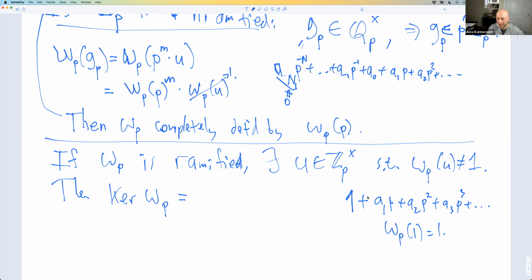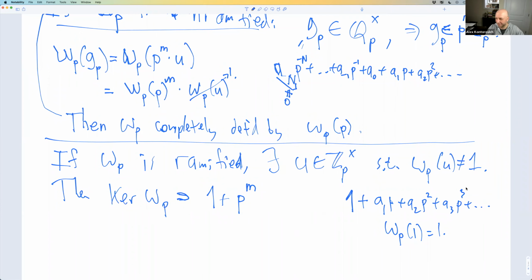Okay, so I know that I can't take all of ZP and pull it into the kernel. There's something not in the kernel. But I also know that there's an open set around one that is in the kernel. So the question is, what's the largest? So this contains 1 plus P to some power M, I guess. And again, here you're using that this is continuous and completely disconnected. Right, exactly. To say that there's an open ball around one, given that exactly one is in the kernel. Exactly right.